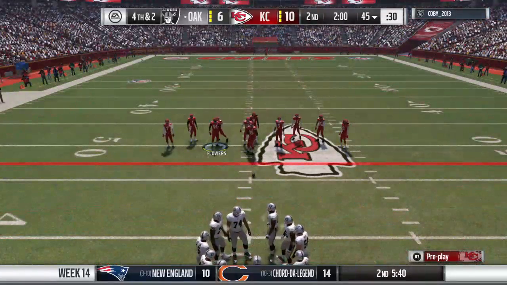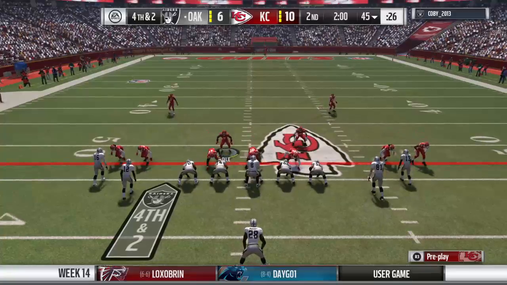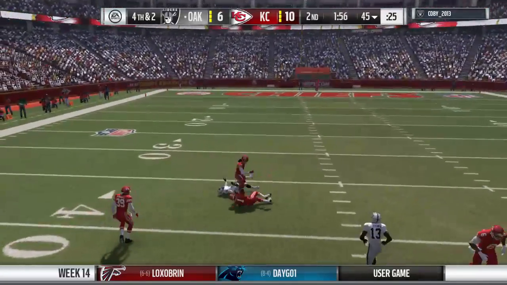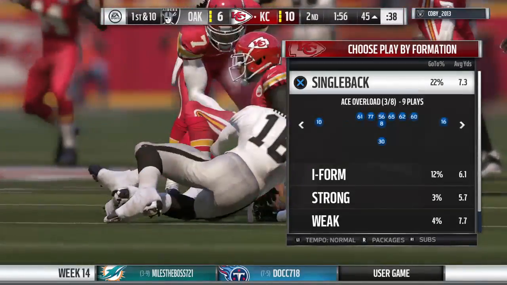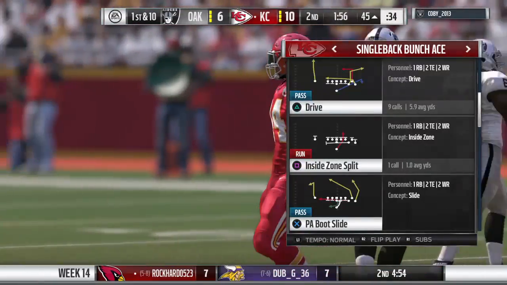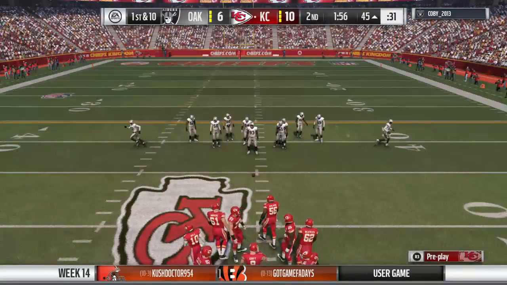And how about the call here? They need 2 yards in their own territory on 4th down, and they're going to go for it. They're indeed going for it as they look to throw, and it is incomplete. So certainly an interesting call there to go for it. And the Chiefs will have the football back in excellent field position. Here's the Kansas City offense now as they get set to take over.